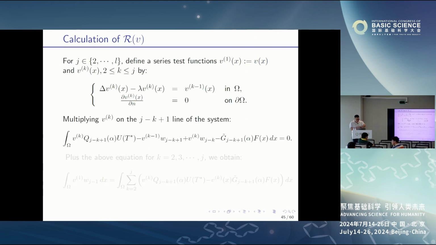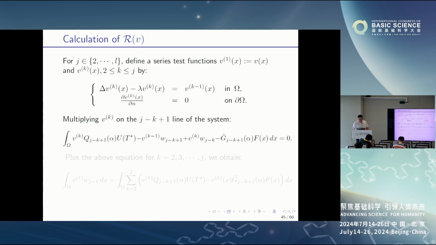The calculation of RV is a little bit different, because now we have different types of pollutants, so we need to define a series of test functions. The first test function is the eigenfunction of the Laplacian. When your domain is good, you can build the explicit form of that. Then you use the first one as the right-hand side of this equation to build the second one. Now you see the thing becomes more and more complicated. You can still calculate that, but we do not have an explicit form. Once we get V1, we put it into the right-hand side and solve it. It's more like a Helmholtz equation. We solve it for V2 and put it here, we get V3, and so on.